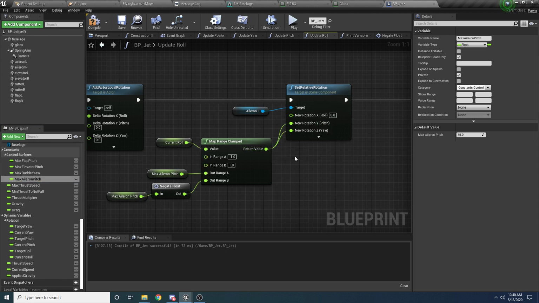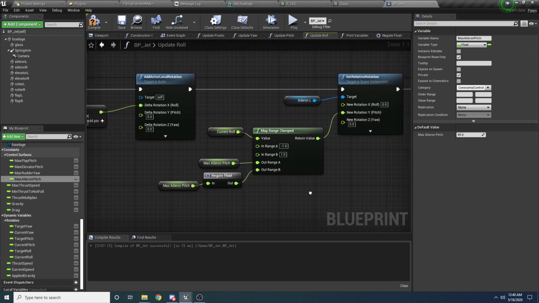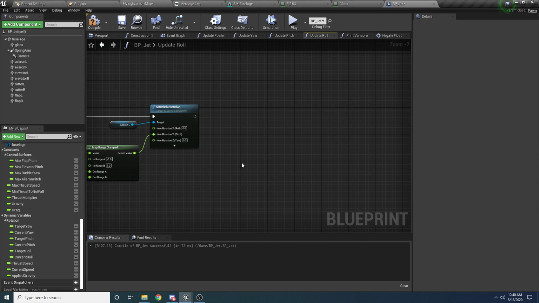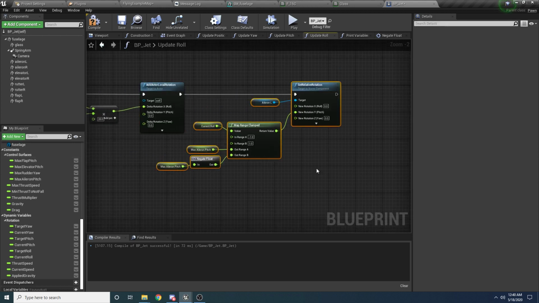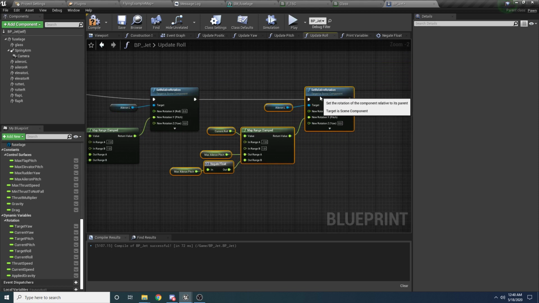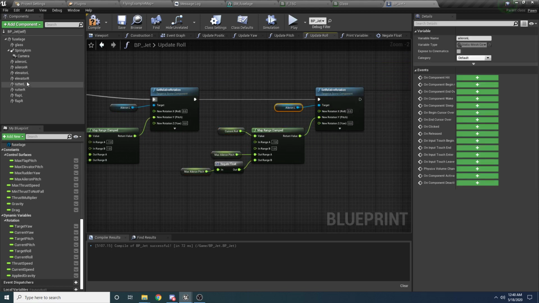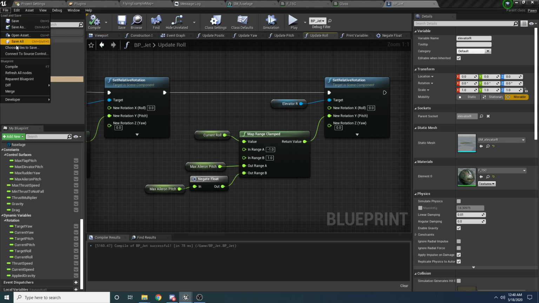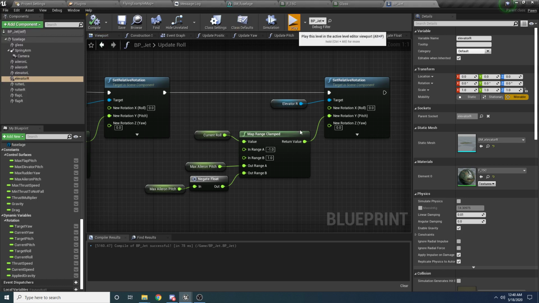Oh yeah, and this needs to go into pitch as well because we want this to pitch. Just delete that and copy this guy, paste him over here. And this is going to be aileron R, so drag in aileron R. All right, so we are almost done, except if we go ahead and rerun this now in pitch, or we try to roll, you'll notice something isn't quite right.